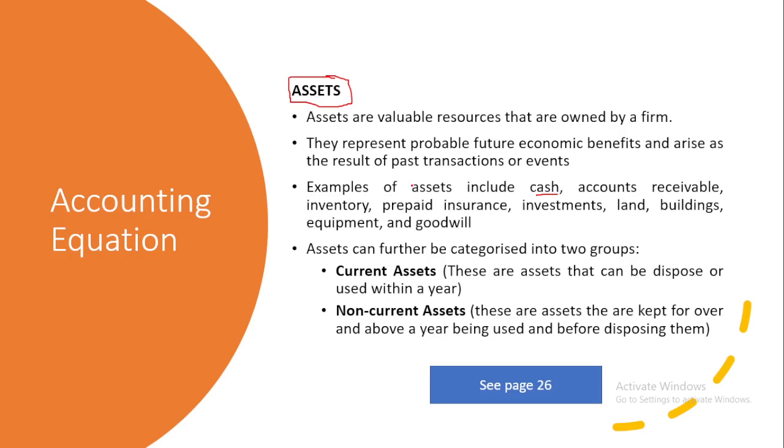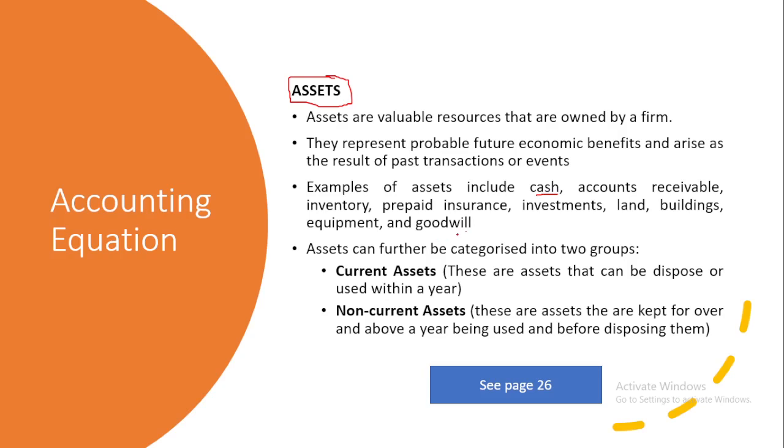And then investment itself, we already know that it's going to lead to possible future economic benefits. And then land and building, we use the land and building to operate our business. So these are types of assets that we can have. Equipment and goodwill. Goodwill, mostly we find it in patents. If you own patents or trademarks, you're going to incur what we call goodwill in terms of appreciation of the value of those assets.